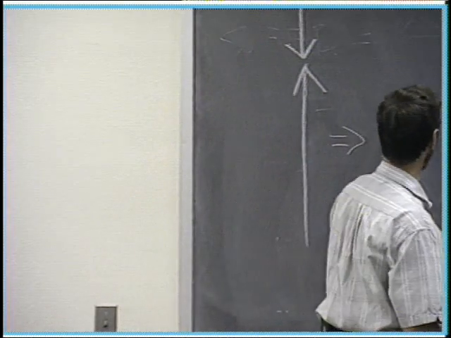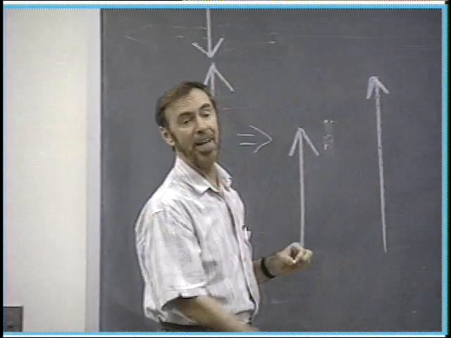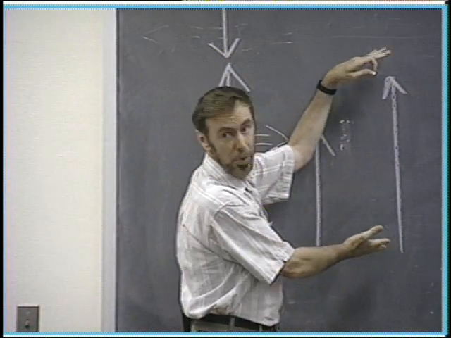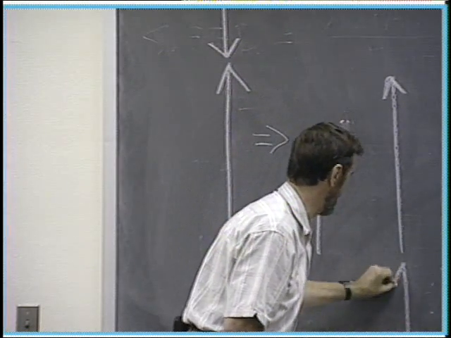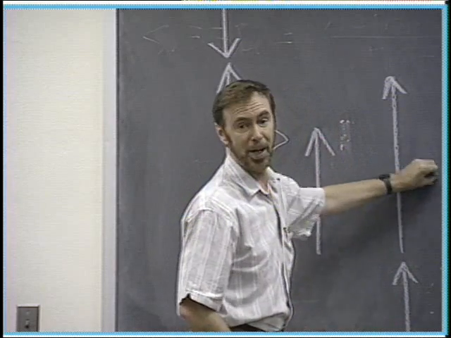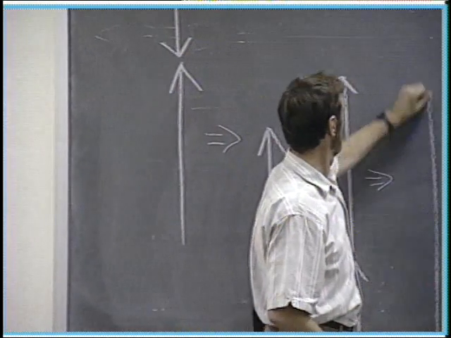And if you're going again - this time the wind's coming behind you, a tailwind - and you're going again 100 with respect to the still air, and then if you've got say a 20 coming behind you, those two things combine to be what? You're going faster.